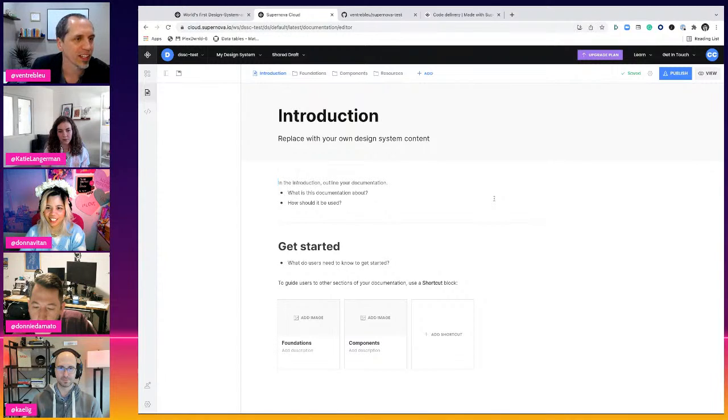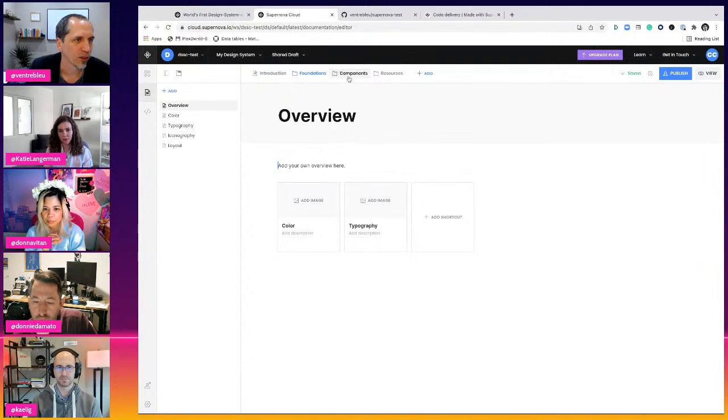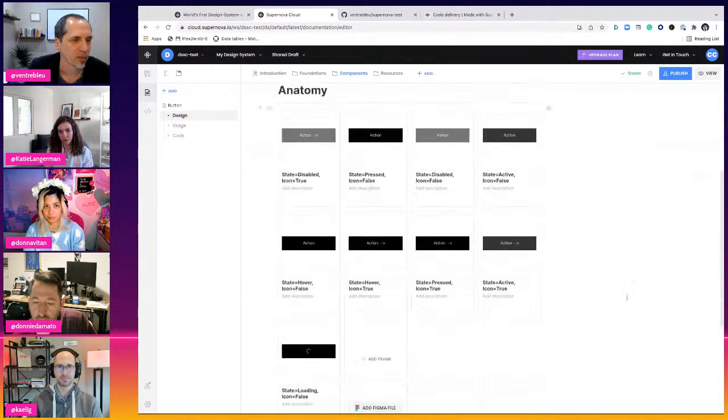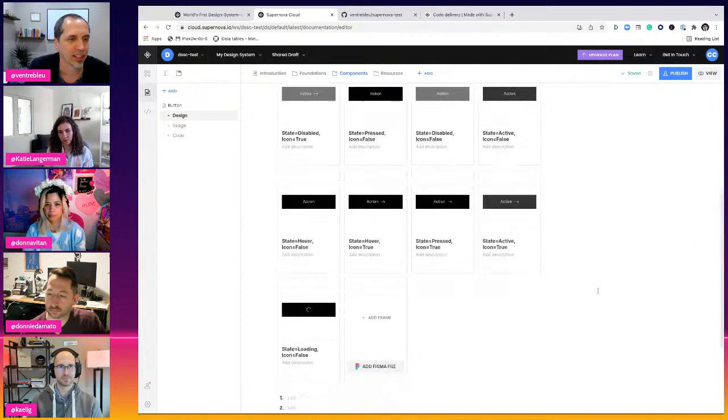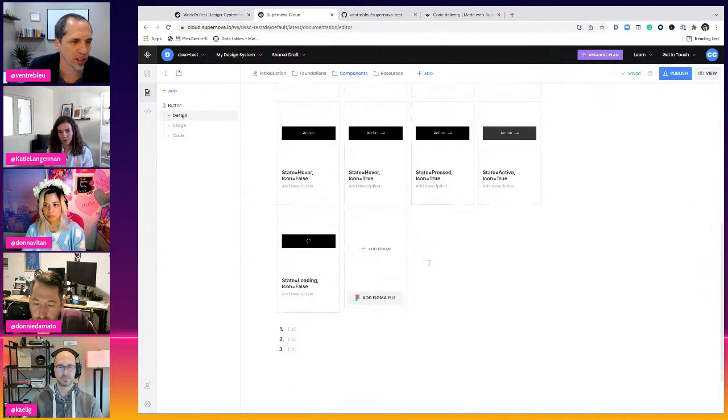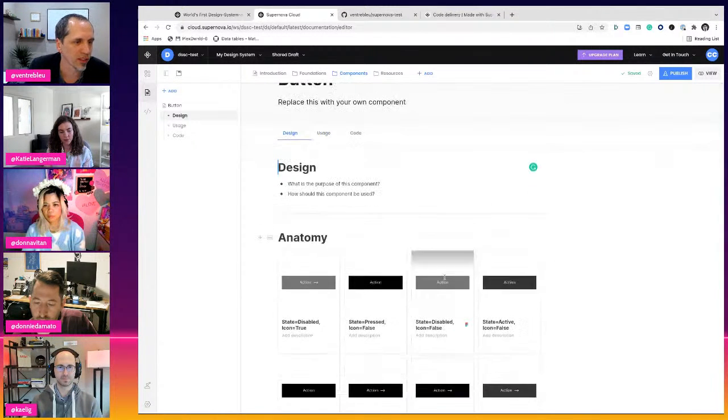I'm guessing that we're all familiar with this, but it looks a lot like Zero Height in many ways, because it basically lets you create some kind of documentation website for your web, and it's very easy for me then to add not Figma, like Figma components directly here, but it's actually coming from my tokens that I already created.